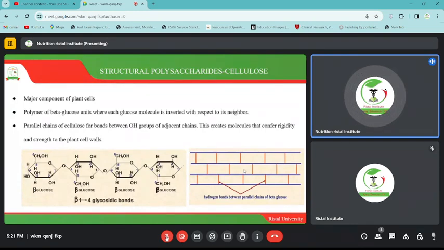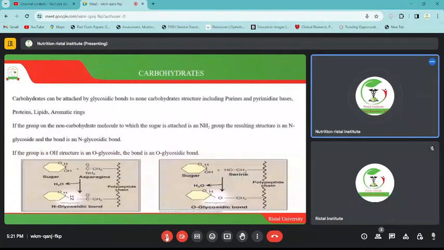And then to bring the different long chains of cellulose together, the long chains of beta glucose, once they form a certain length, they are joined together. And that joining is by hydrogen bonding. So each one of them is parallel to each other. Each chain of beta glucose units is piled together in a parallel manner. So that's basically it about that.